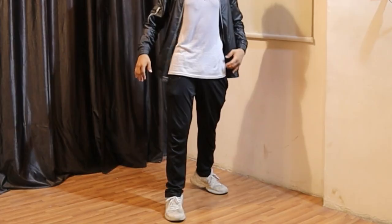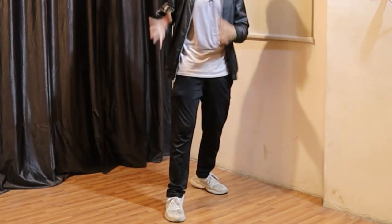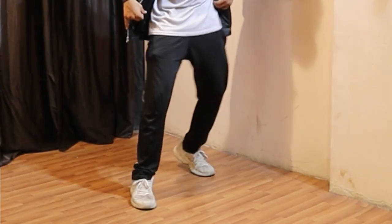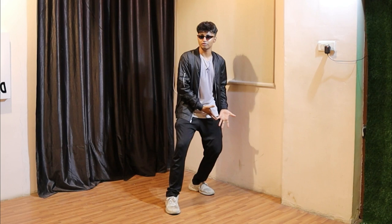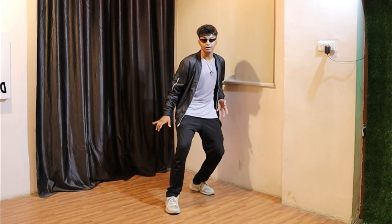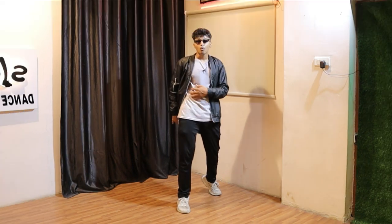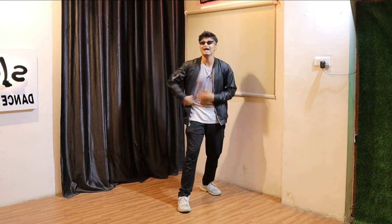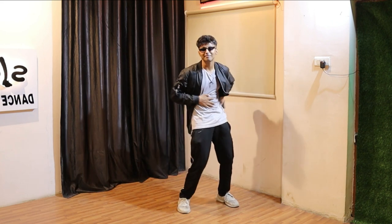What we are doing over here, we're just going with our hip and going back, 1, 2. I'm keeping my right leg on my toe so that I can go down, again my full body weight is on my right, and then up onto my left, then 1, 2, down, up again, like that. So, 1, 2, up, 1, 2, like that. And your hand will be just applying soap onto your stomach, yeah?